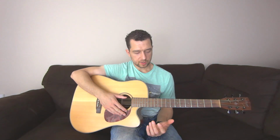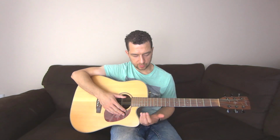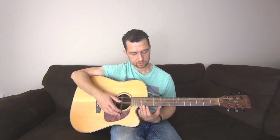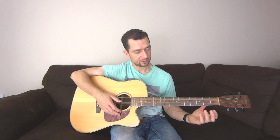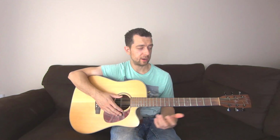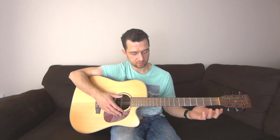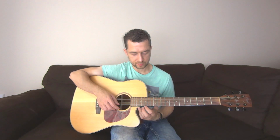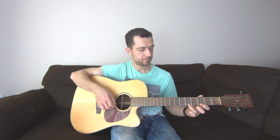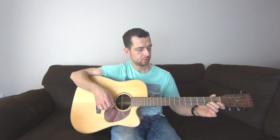If you want to play the parts and you haven't got a cutaway guitar, where we start at 15 and 17, you can basically move that down 12 frets. So 15 and 17 would be 3rd and 5th, and you'll be an octave lower. That's a great way of just easily playing that part without having to reach up for the cutaway. So this bit would be everything 12 frets lower. So everything is just 12 frets lower, and you can move that down.